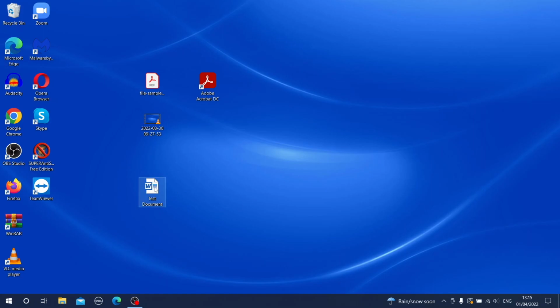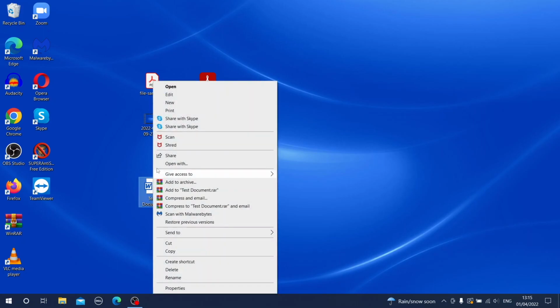Sometimes you can have a situation, for example, where I have this Word document, this text document, which was created in Microsoft Word. And let's say we would like to check if we can open this document in a different application. So what can you do? Just simply repeat the same procedure. You right click, the submenu appears, but there's a difference, because when you have open with, there is no right arrow. That means that you have only one application on this operating system which can work with this type of document.